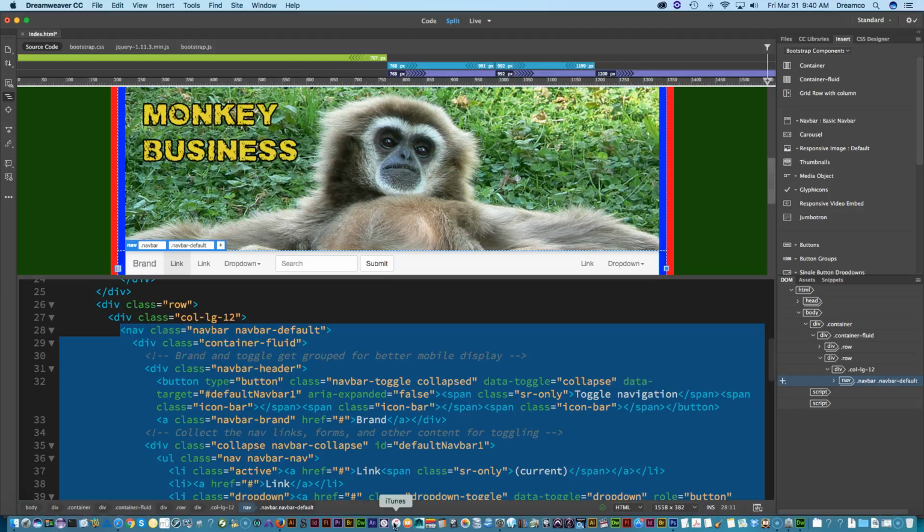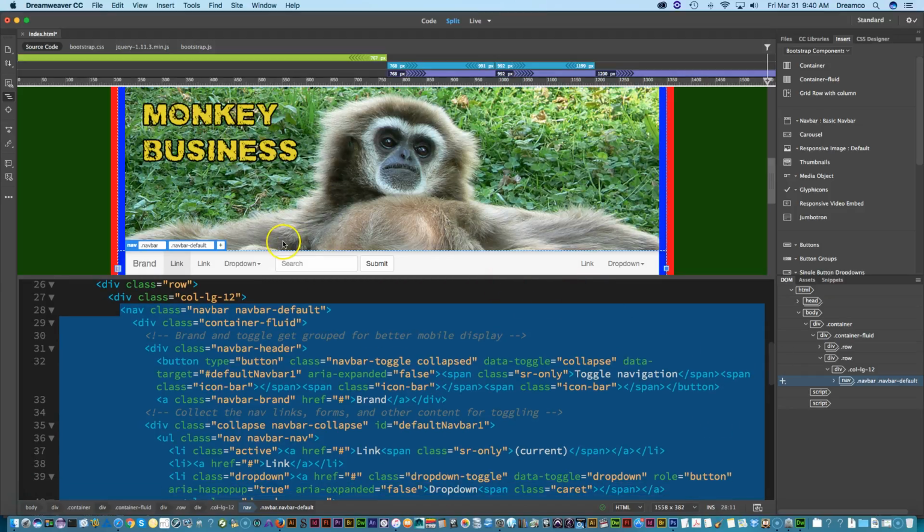Now, this nav bar, unfortunately, is going to take a bit of hacking to get it into the shape that we need it to be able to use it. And the first part of that hacking is just getting rid of the stuff we're not going to use. Now, what I'm going to do is make this as streamlined as possible, as simple as possible, so that it's easy to use. So I'm going to get rid of this brand word over here. I'm going to get rid of this drop down.